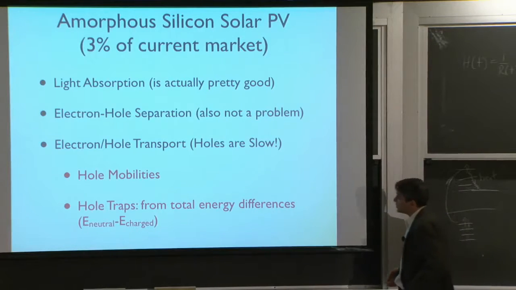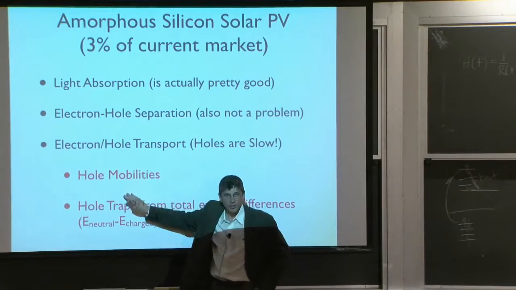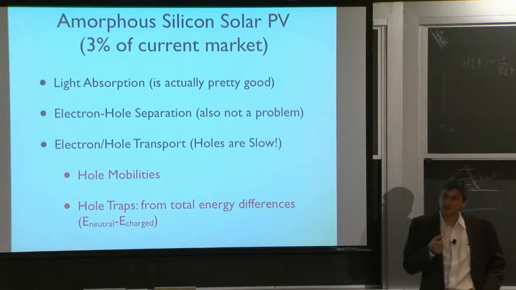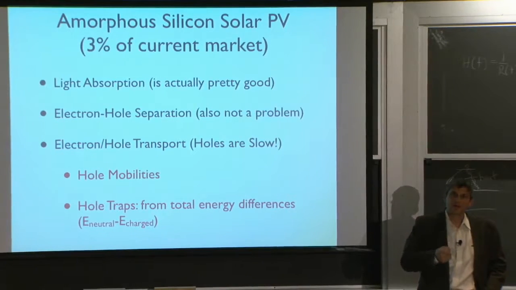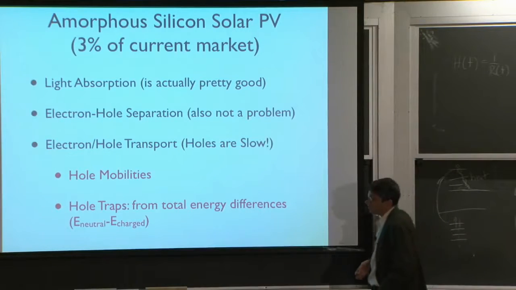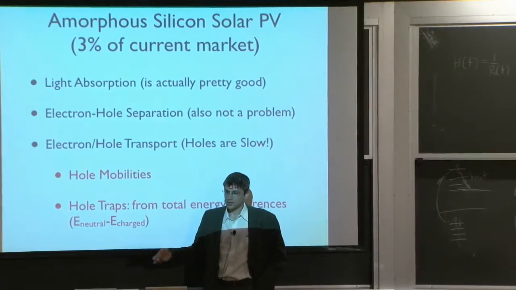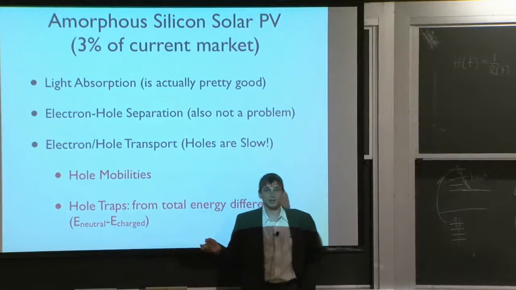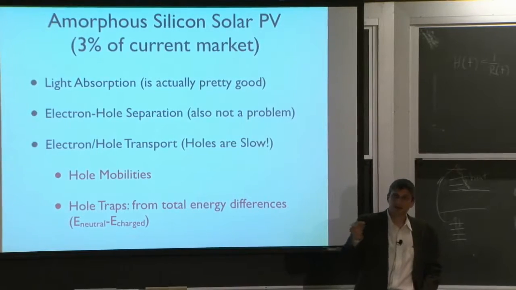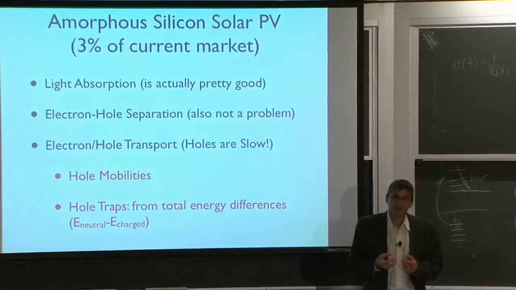Now, what you can do with the calculations you know how to do is calculate the whole mobility. You can also calculate whether the amorphous material wants to trap a positive charge or not. You simply calculate the structure in the code with and without a positive charge in it, and you get an energy, right? Then you can compare that from one structure to another.